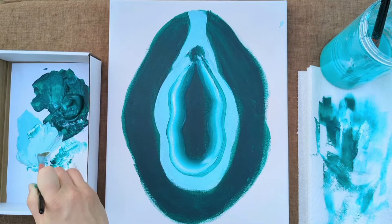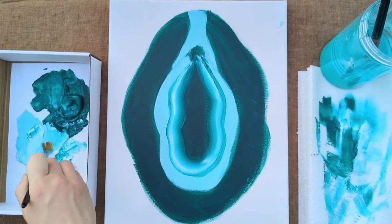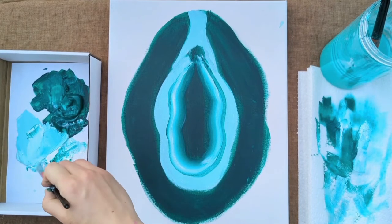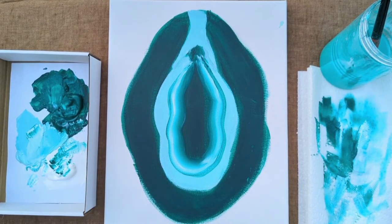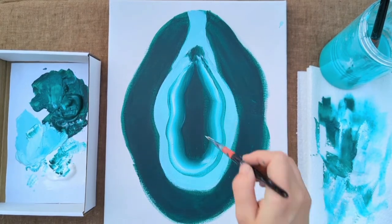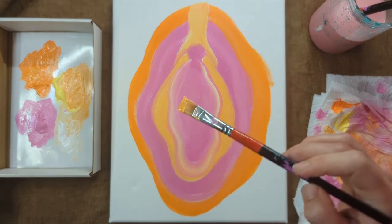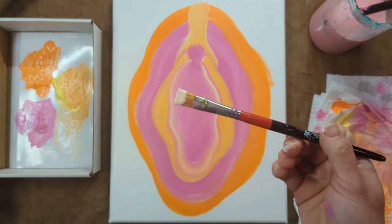For the next part, we're going to create a wider gradient that extends from the outside of that darker line all the way to the edge of the labia. And the two colors that you'll have on either side of your brush will be a medium tone and white. And if you're doing the orange and pink painting, your two colors will be an orangish, yellowish color on one side and then white on the other side.